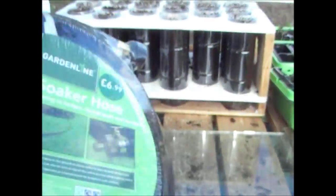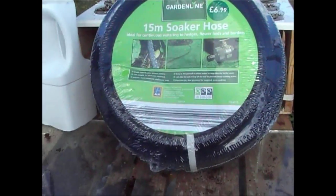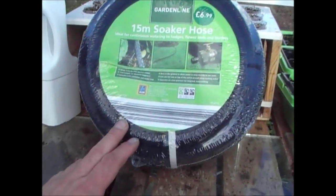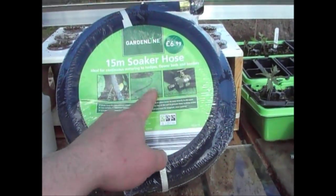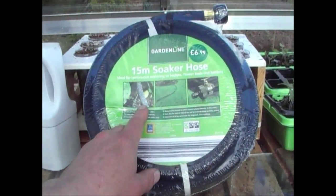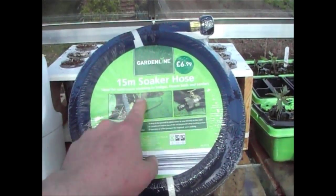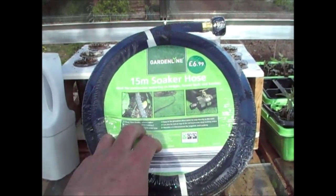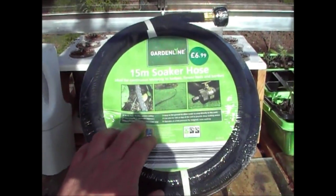Now, this is, as I say, 15 metres long, and I'm going to be using these for watering the potatoes this year. I've actually managed to get 4 of them. The good thing with these is you plug it into the hose, and rather than the water sprinkling everywhere, it seeps through the hose. It does exactly what it says on the tin, and waters the ground, but not the leaves and everything else in the plants.